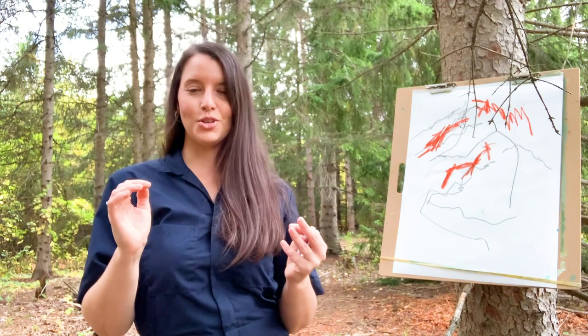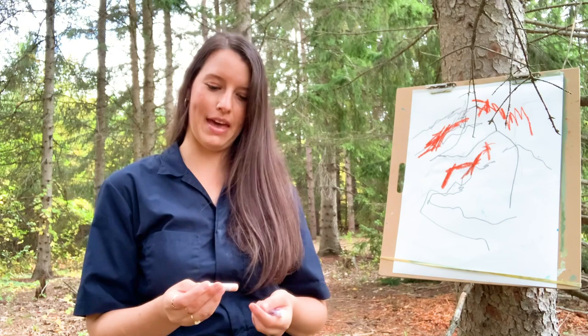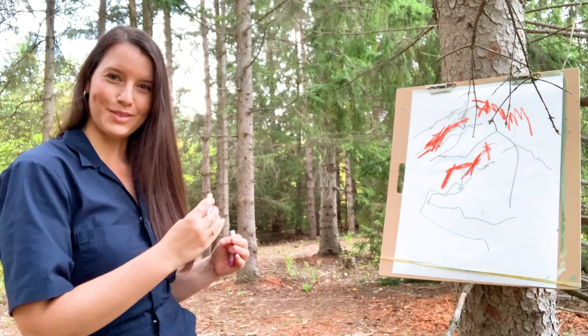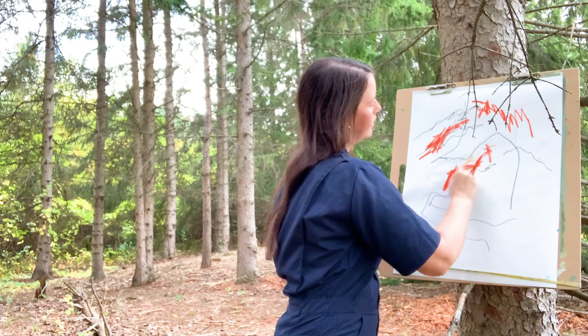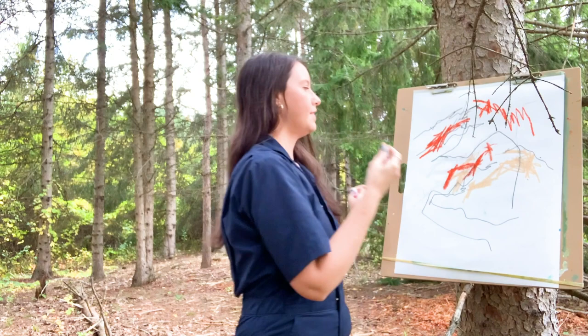So as I showed you over there, I started with a really nice vibrant orange. I'm going to go back in and kind of tone that down a little bit and get some more colors in the mix. So I'm going to go in with this kind of beige color — it has a little bit of an orange hue to it — and I'm going to start adding a little bit of that in to give some contrast as well. This is sort of a flushier color, but it kind of adds a little bit to the background as well.